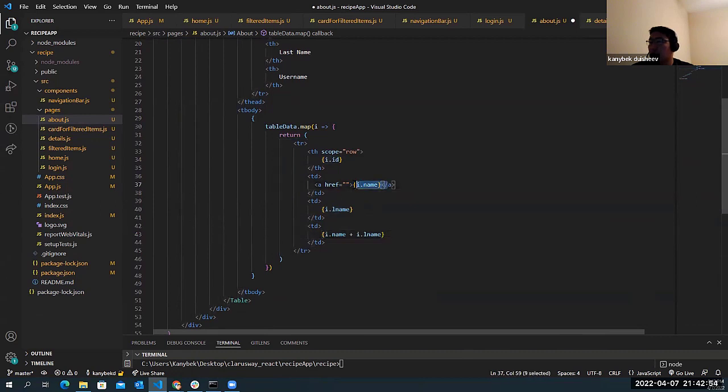So instead of name, I can go with the a tag, and for the href section, I can put here mailto who, for example. Let me type my own gmail.com. Okay, I think the moment you click that one, by default it would pop up.